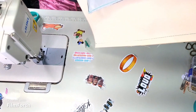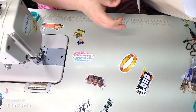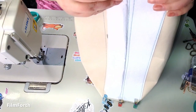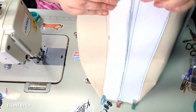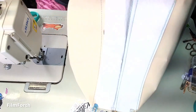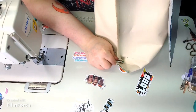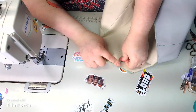And just get it all puffed, like boxed out and even now, so that way when you sew it, it becomes nice and even. You should flatten it a little. Again, get squishy with it. I'm big on squishing your bag to get it to the right position.